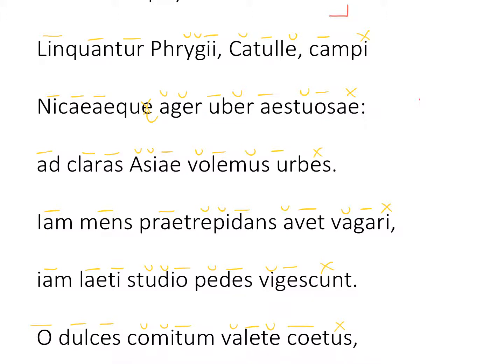Now the next line, linquantor frigidi Catulle campi. So our subject here is the fields. And then linquantor is the verb. Let the fields be left behind, the Phrygian fields.